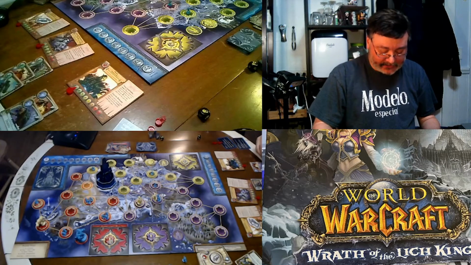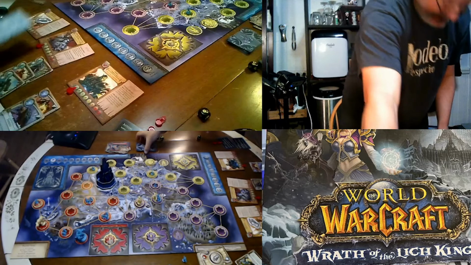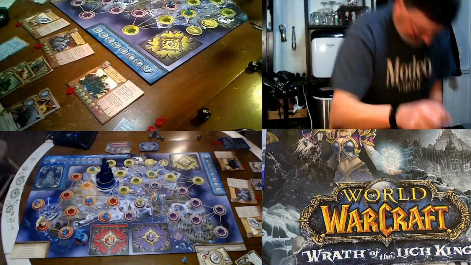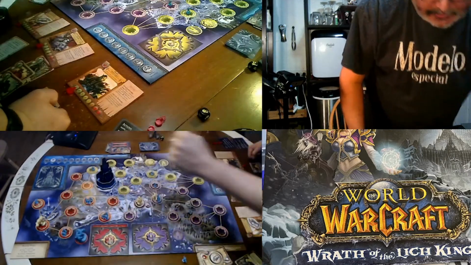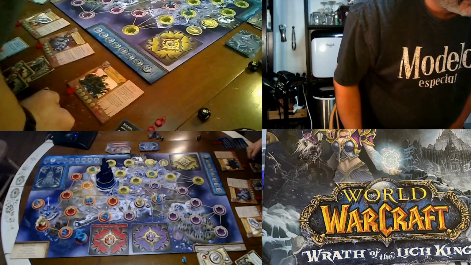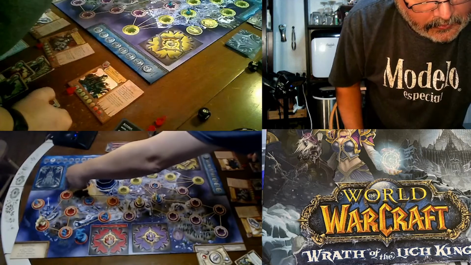The Scourge rises. Hooray. Advance the Scourge marker. Draw from the bottom of the Scourge deck. The Avalanche. Something fell on the floor. The Avalanche is the location, which is red. Excuse me. The Lich King is already in red, so he doesn't move. Fill to 3 ghouls in the Avalanche. Which is where? Right there. 1, 2, 3.